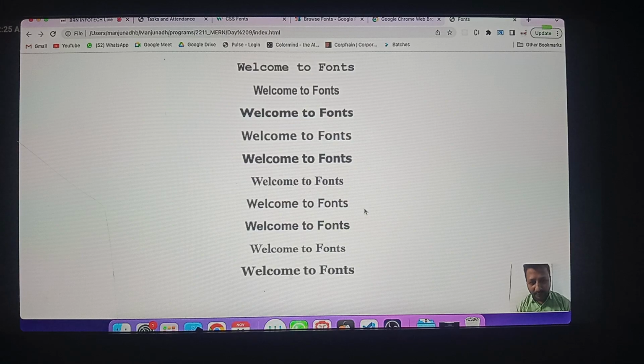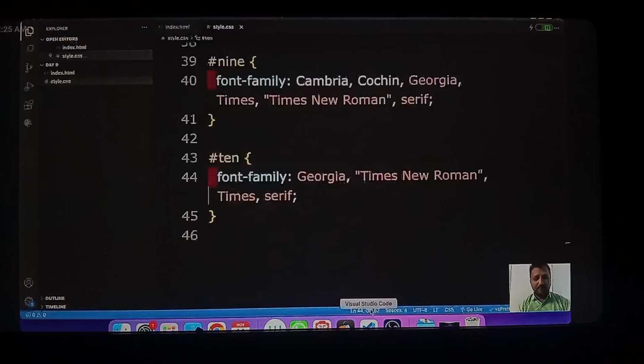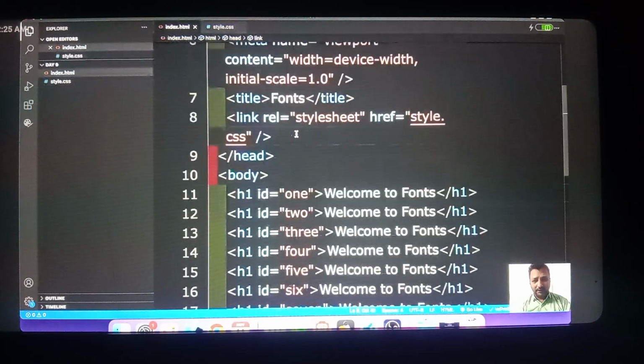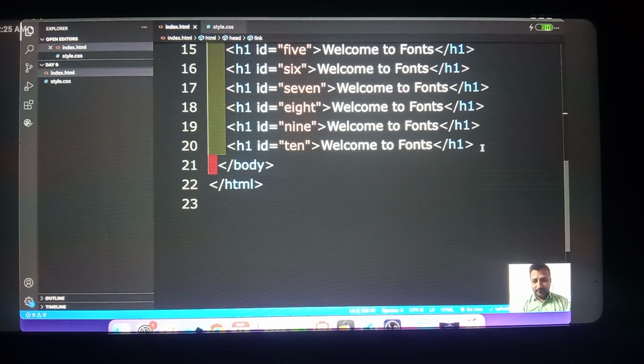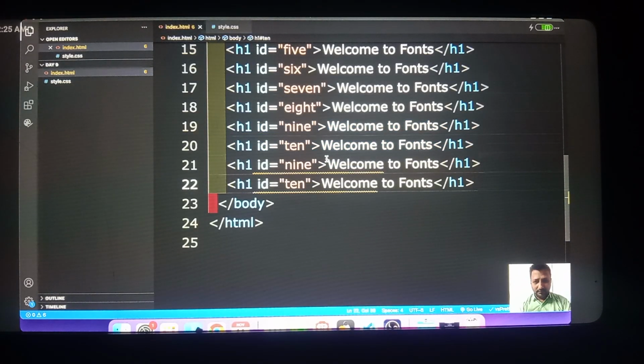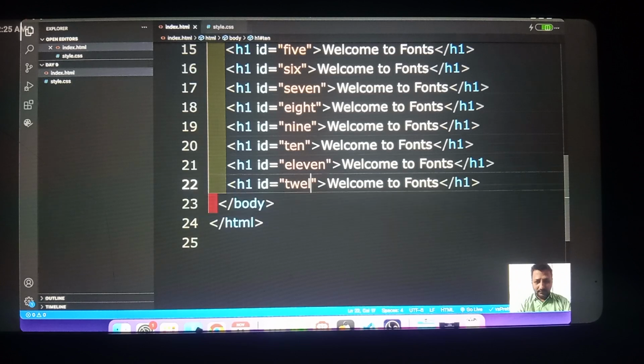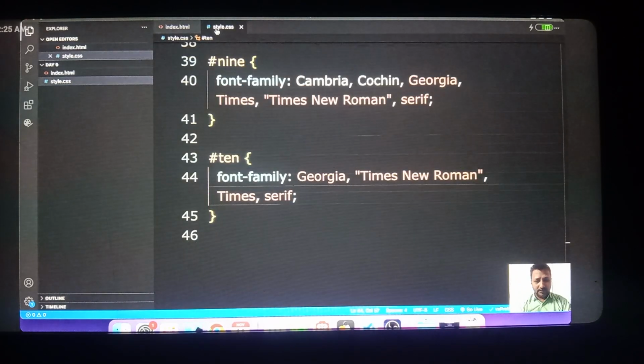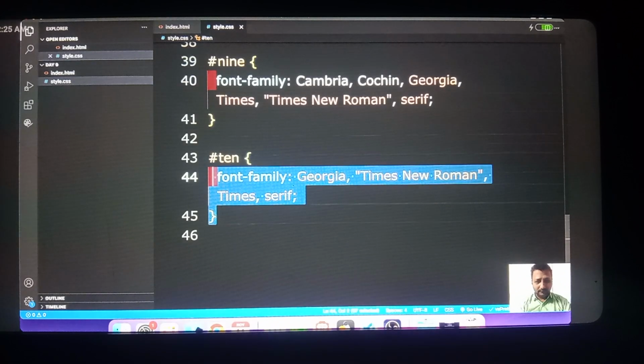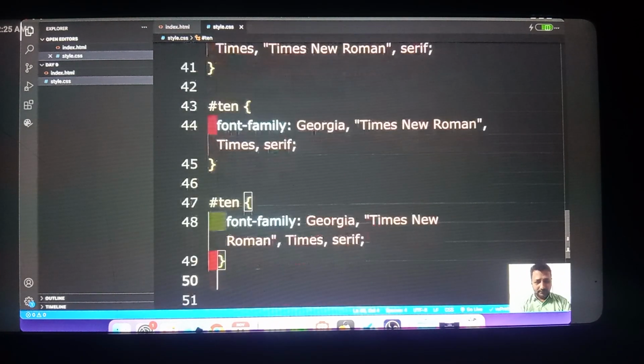I think it supports another two. Let me create two more. 11, 12.